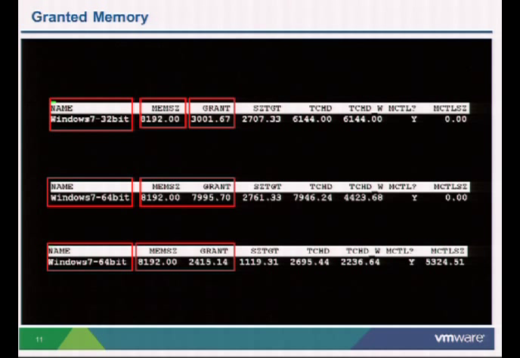So what happened in this case? Does it mean the guest is not seeing 8 gigs? No, I know for a fact that the guest sees 8 gigs. What happened is we actually ballooned out memory pages from this VM, and when we ballooned out those memory pages, they're not part of the granted memory count anymore. So keep an eye on balloon pages as well when you're looking at the granted memory pages. That's the takeaway, right?